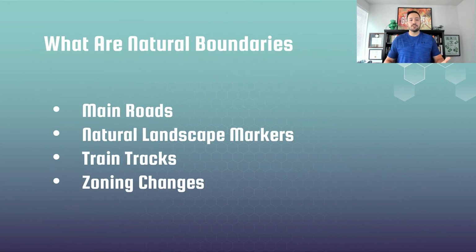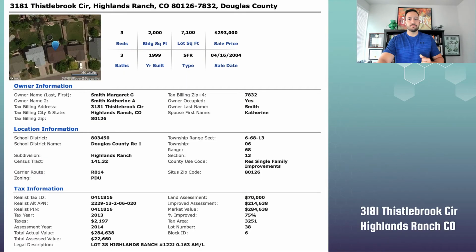Now by natural boundaries, what I'm saying is you're going to look for main busy roads, you're going to look for natural landscape markers. Often you'll find train tracks dividing areas or interstates, or zoning changes where you see very quickly that you go from single family homes to multifamily complexes, or you go from single family homes to mixed use where you have a lot more businesses filtering in. They're very clear and they're very easy to see when you go to the map search feature from above. So let's look at an example just to kind of highlight the clarity sometimes that you'll find in this.